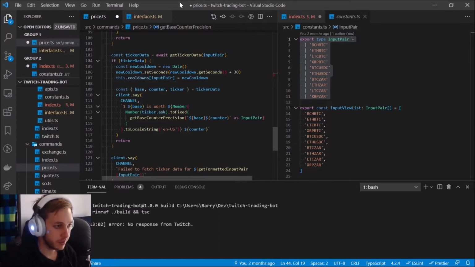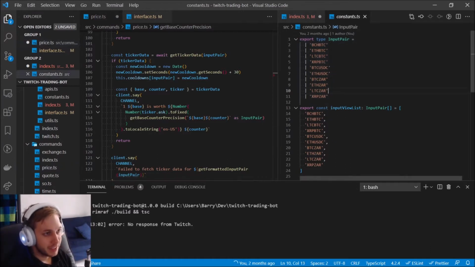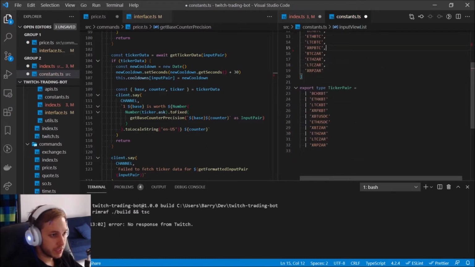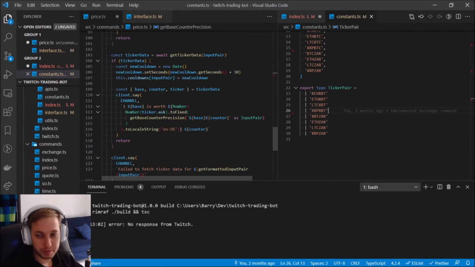Okay, so I'm gonna ditch the USDC options, because we don't want USDC, and we're gonna get rid of all the USDC options, because the USDC ones are the ones where we can interact with our own Luno API. So this initial price command will still work, so we can get prices.